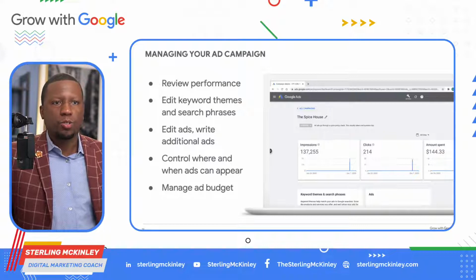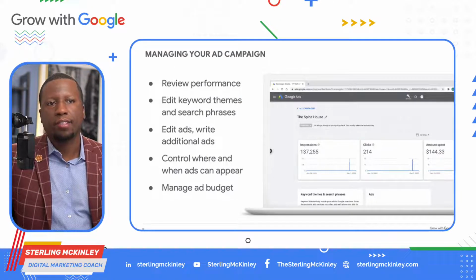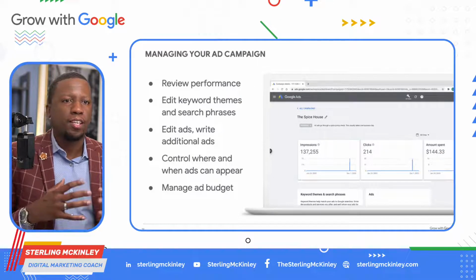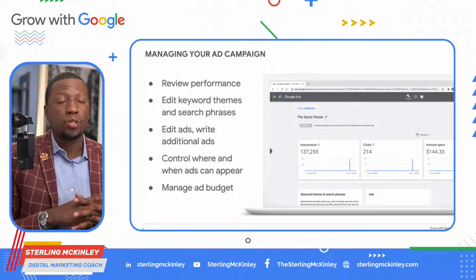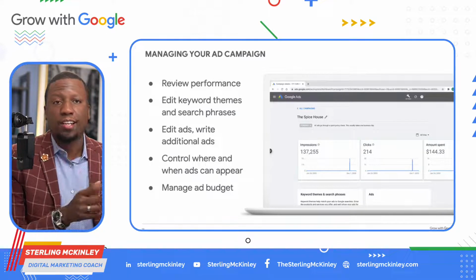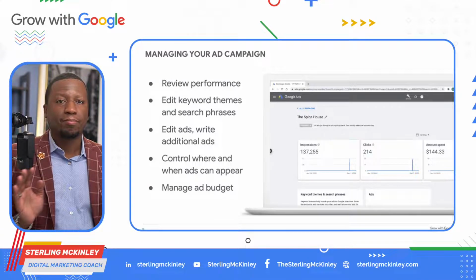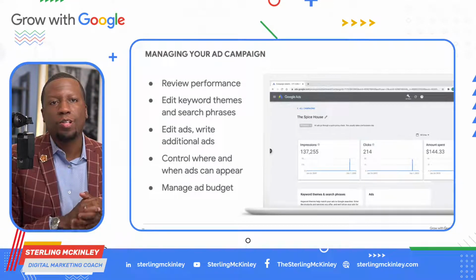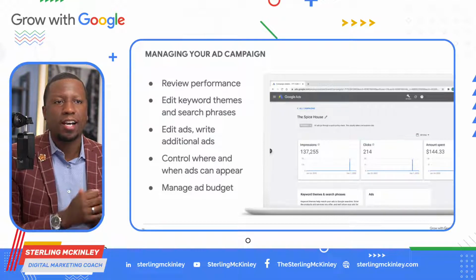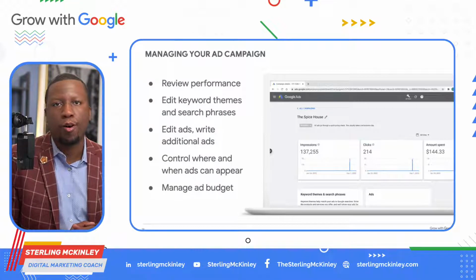So now let's get into managing your ad campaign. This is very important. You don't want to have a campaign where you just put in your billing information, you have ads, and you just go about your day. No, you don't want that. You want to create a campaign where you are constantly reviewing the performance.